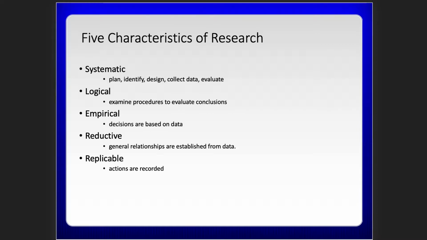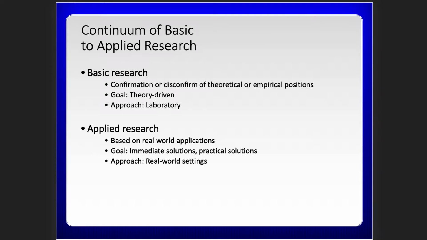So the actions are recorded and they are then disseminated. How that research was actually done, it's disseminated amongst everybody. It's written in a paper, written down somewhere where somebody can then take it and try to reproduce it and replicate it. So we have this difference between basic and applied research.